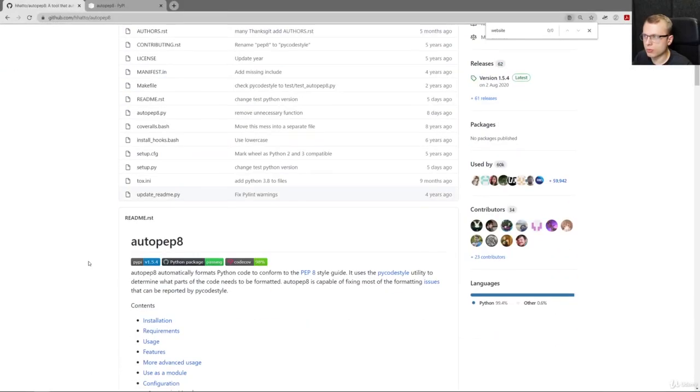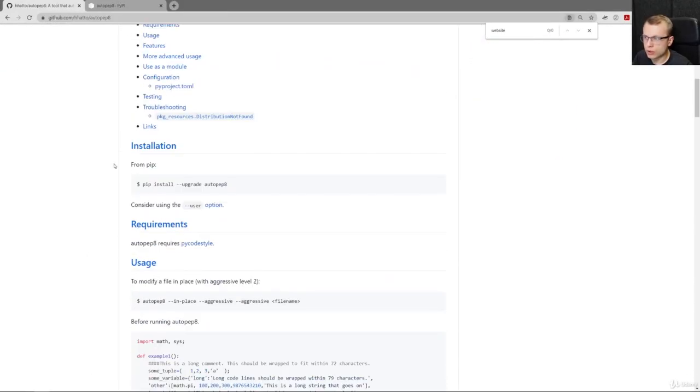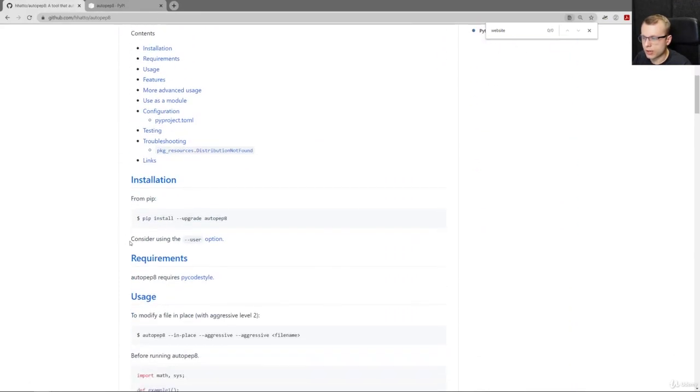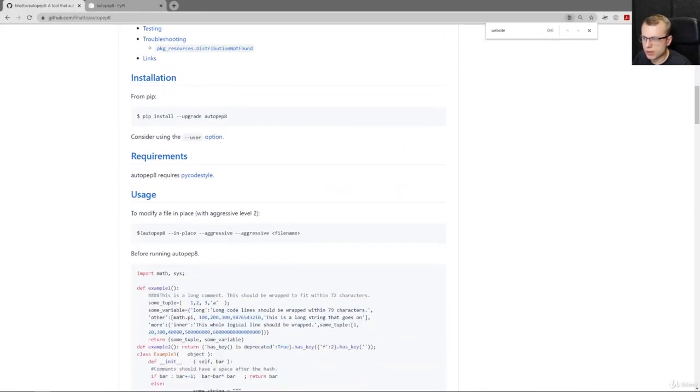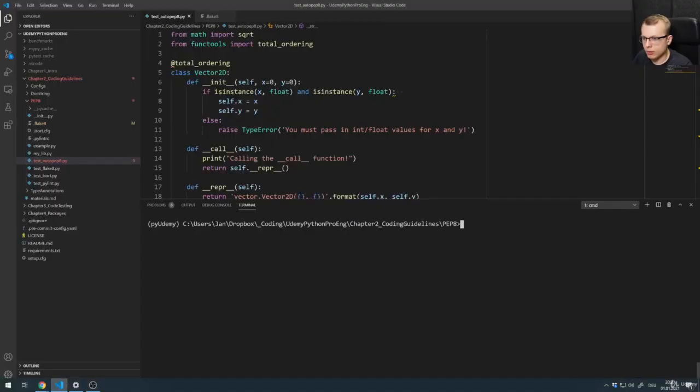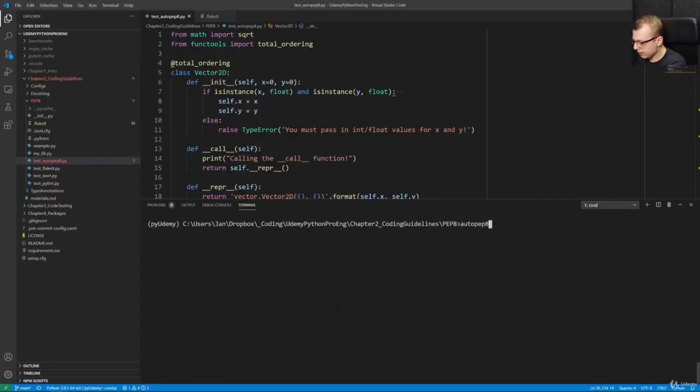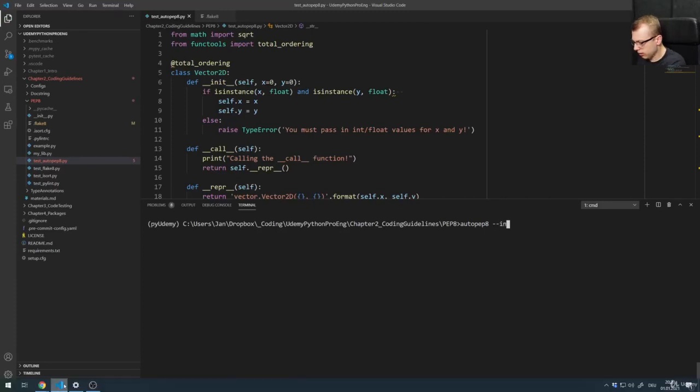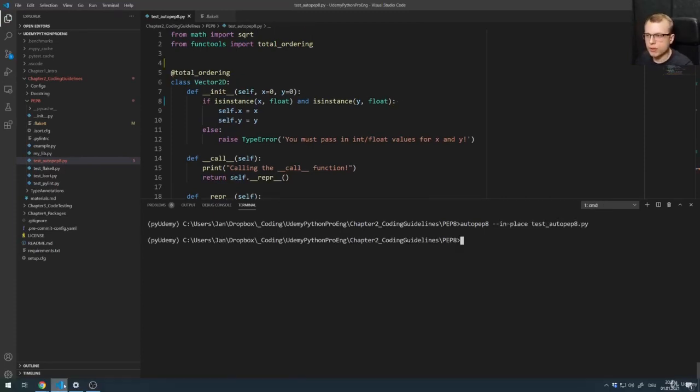So if I go back to the official documentation here in the GitHub repository, as we can see here for the usage part, we can run Autopep8 with the --in-place parameter, which will modify the Python file itself. So I can run autopep8 --in-place and then test_autopep8.py.